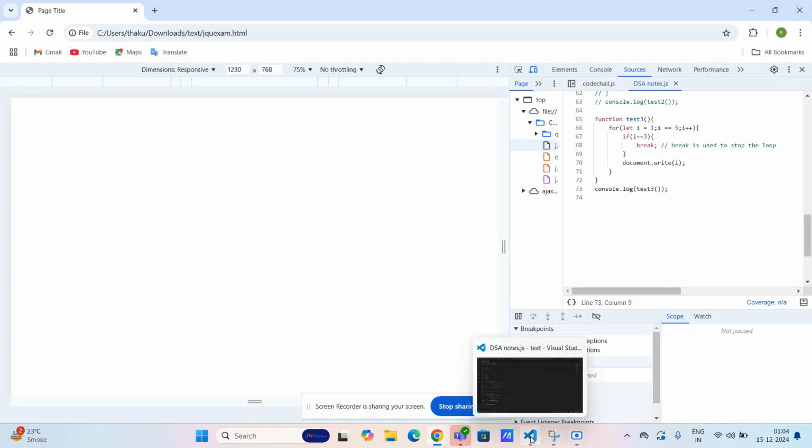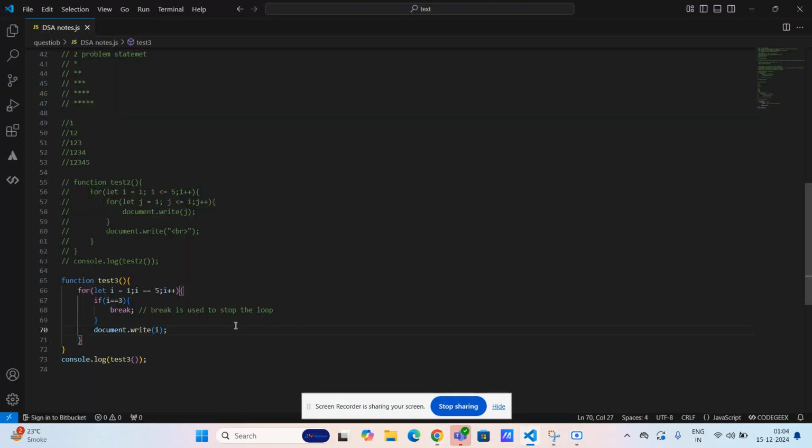Okay. Always remember when you are creating a variable, it should start with let. Let i equal to 3.